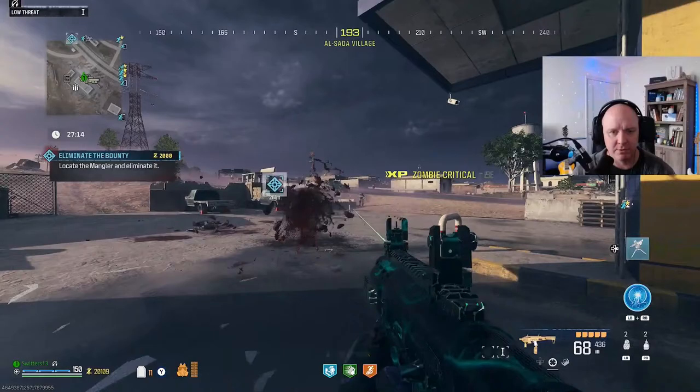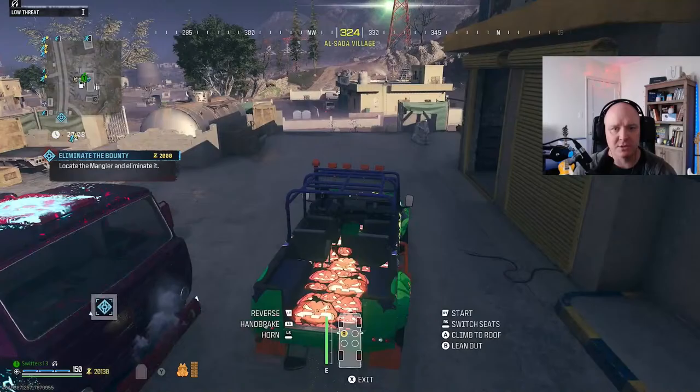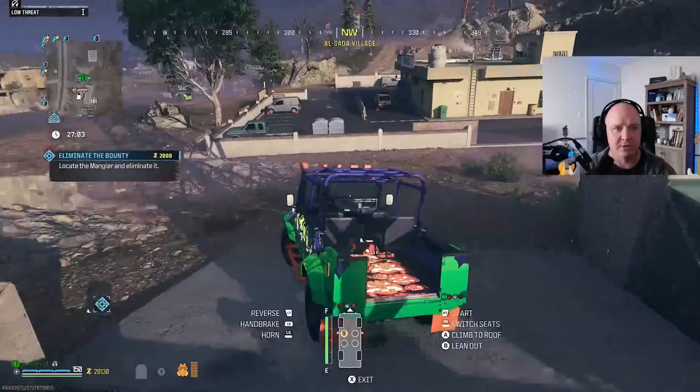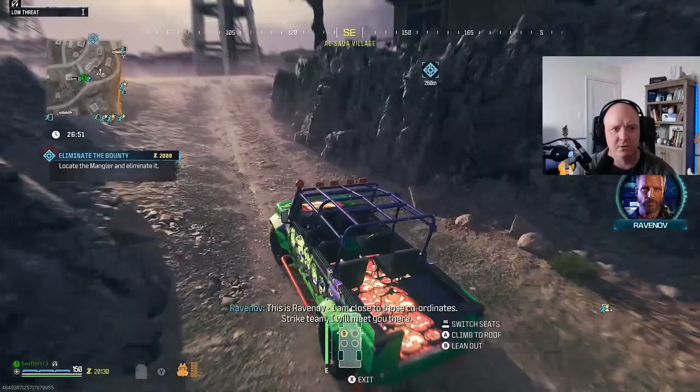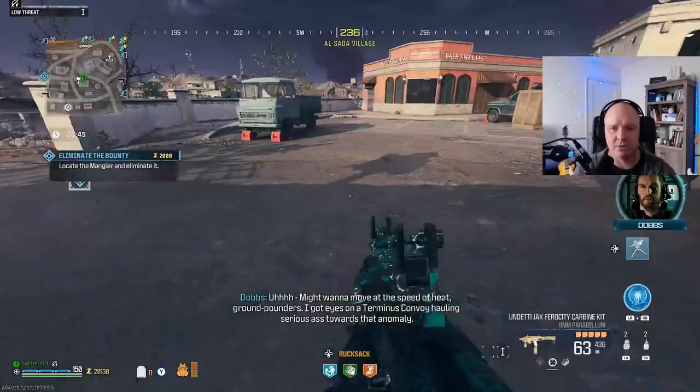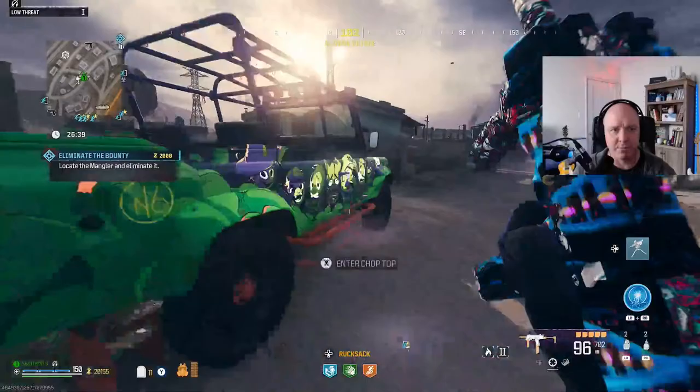I do want to find a doghouse. There's a doghouse that can spawn right here, too, right? It's in this parking lot. It doesn't appear that it's there, obviously. We detected the energy signature over here? Anomaly. Somewhere near here. I really just want to get two more of those. I want to open up the space in my backpack.